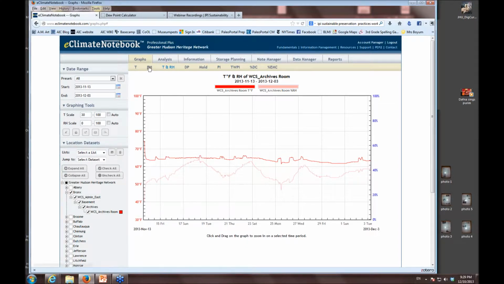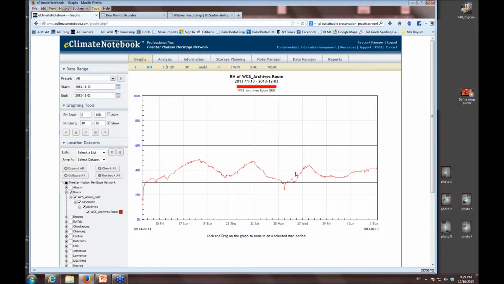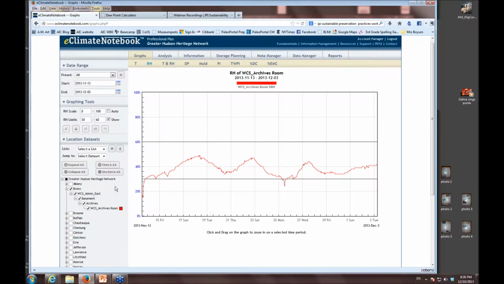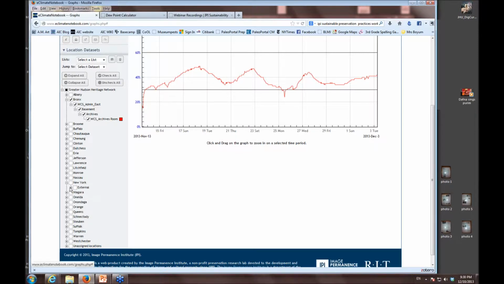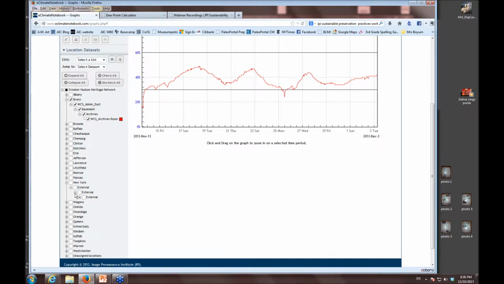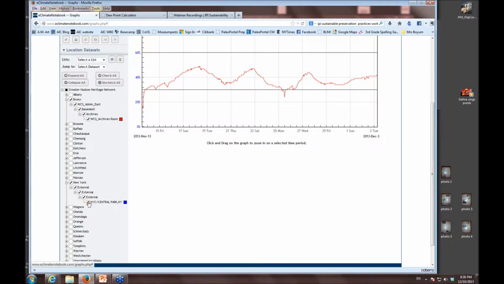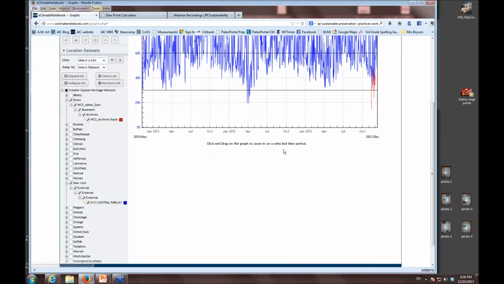The RH here is mostly within the expected band, although trending a little low. And I think if we compared this to the external temperature, we'd see that it's related highly to that. Let's take a look. Bronx doesn't have its own airport, but we can go in and compare that to some data from Manhattan, let's say Central Park.